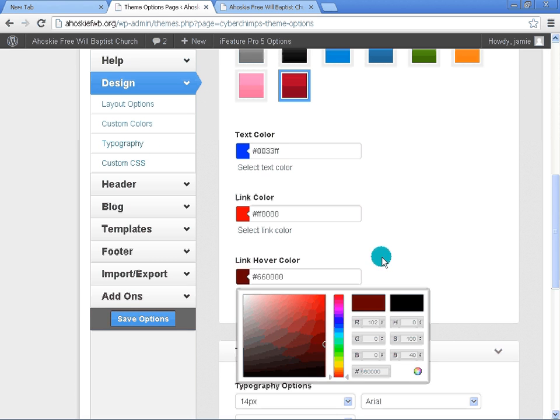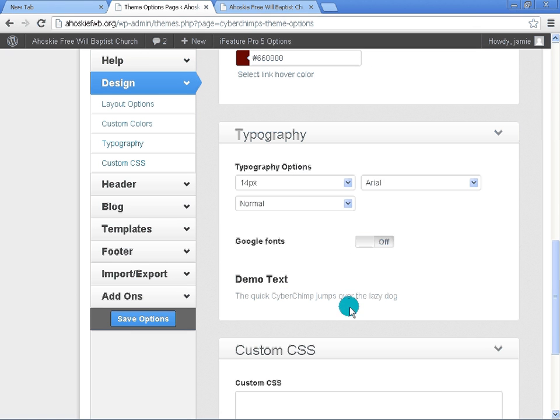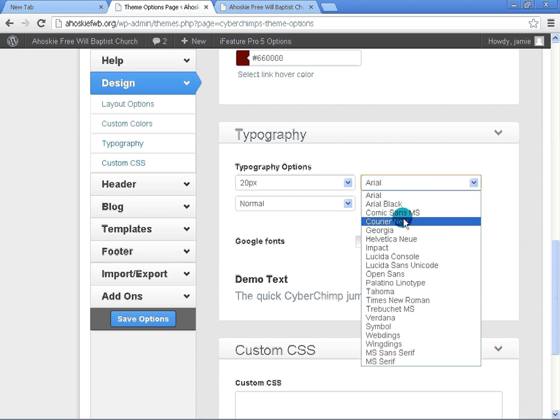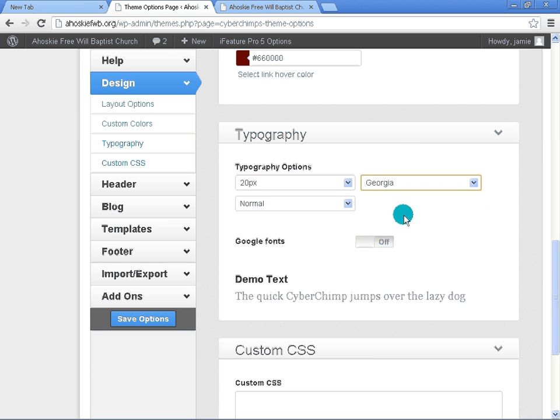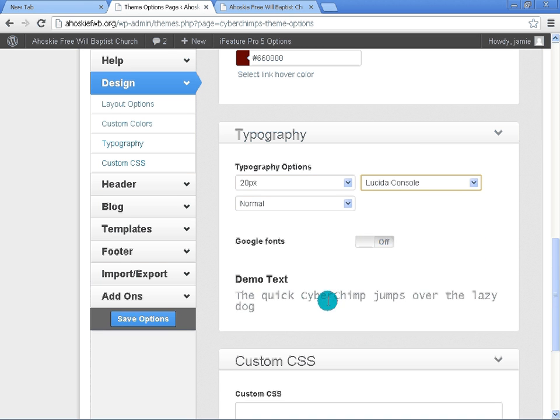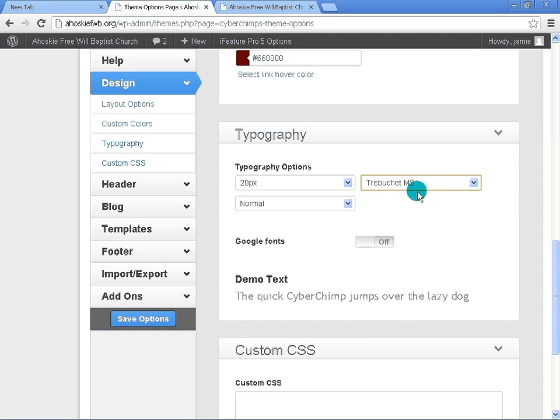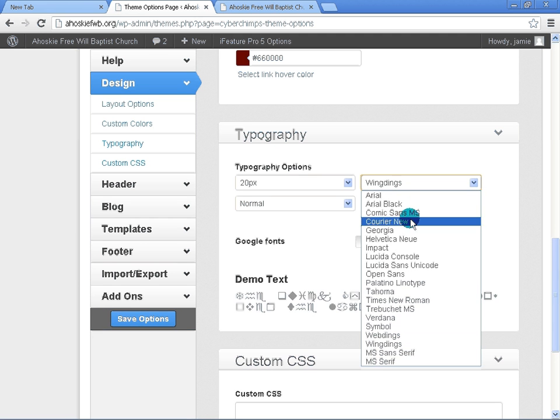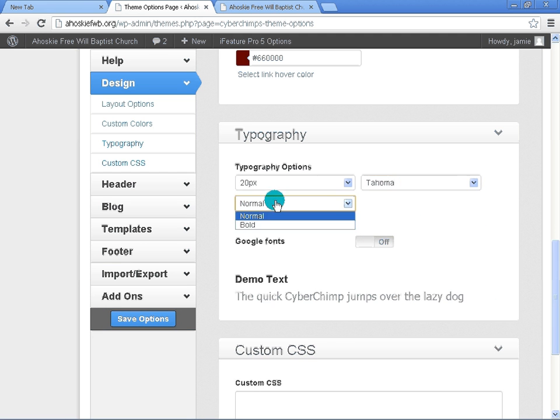How about dark red? We can also change the height of the text. We'll make it huge just for this example. Then we'll change the font, and we can see it here as an example what it's going to look like on our website. Then we can change it to bold or normal.